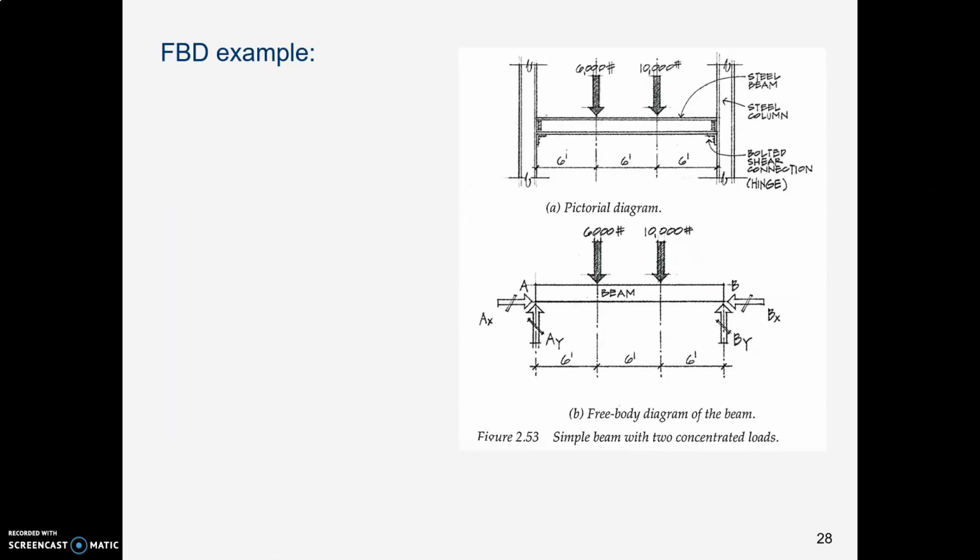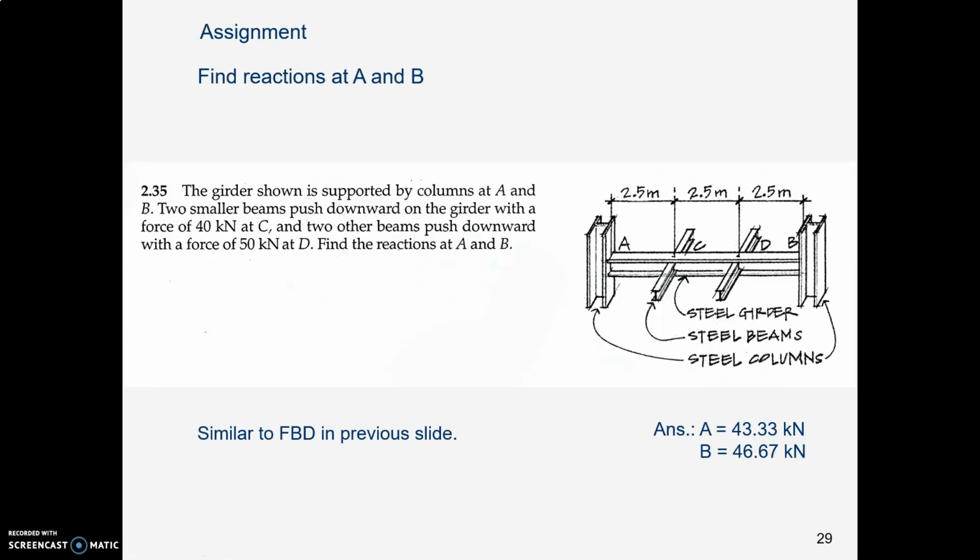Here's an example out of our book, similar to that one we looked at earlier. So he's got a structural steel beam sitting on a couple of clips, and here's his example of how he drew the free body diagram. Well, that is very similar to the first problem in your quiz. It looks like this. And in the quiz, I'm just going to step you through how you would figure these out. Now, the numbers are kind of weird, I suppose.